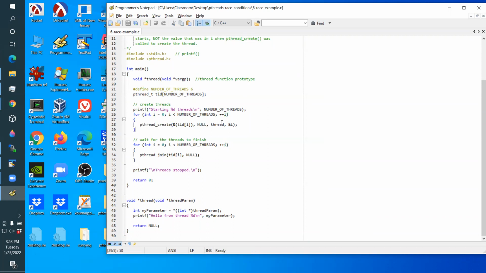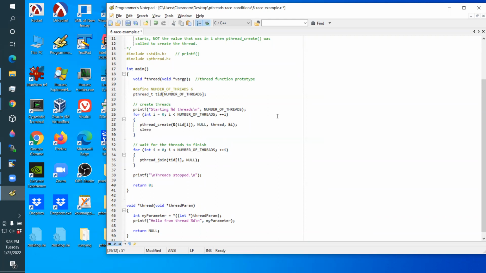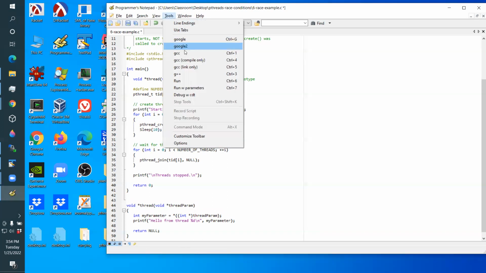Oh, if I put a little sleep in here, that should give the operating system time to catch that. This sleep should give the operating system time to actually launch that thread.